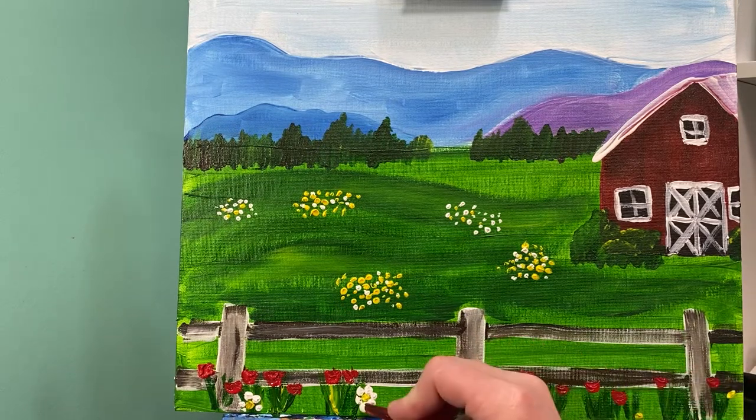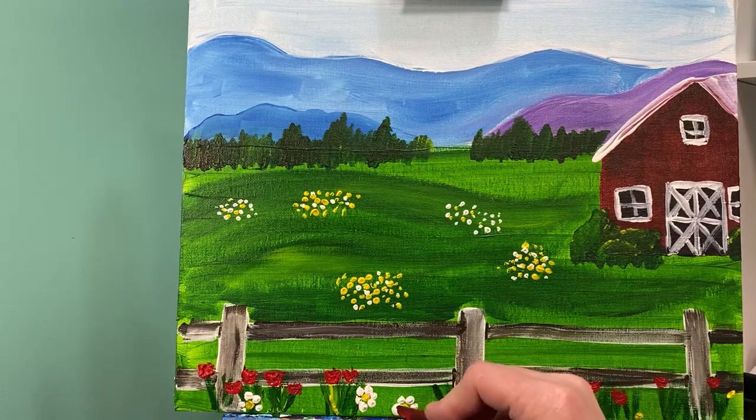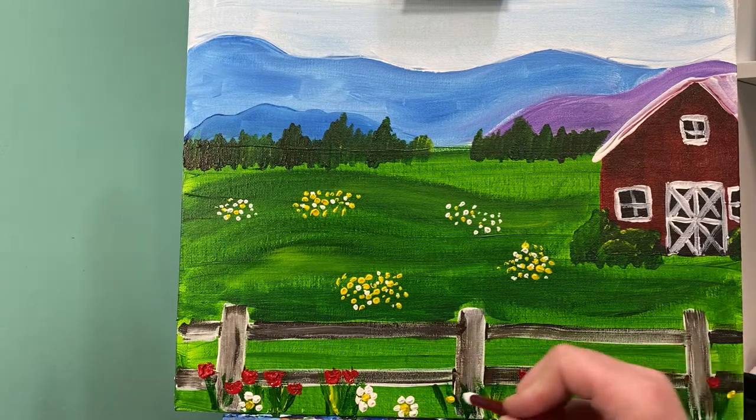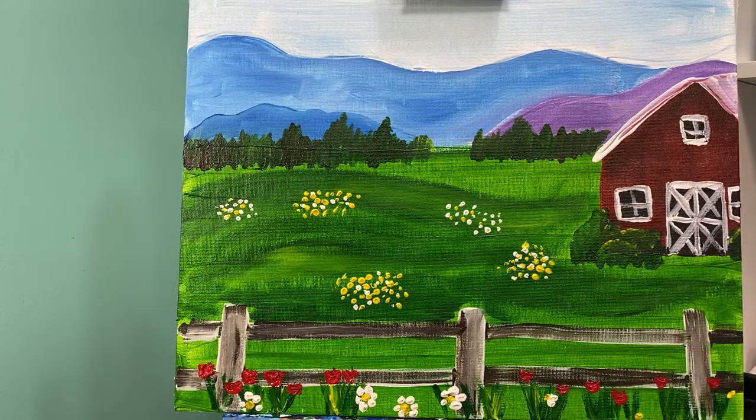You can keep adding flowers to this as many as you want — it's the best thing about flowers, just keep adding them in. But this is our very last step of our farm fence with flower picture. As soon as you have all of your flowers finished you're going to sign it. I always sign my name with just my initials in my bottom right corner. You as the artist need to decide how you're going to sign your name. I'm going to add my initials in red right down here in the corner and say that I'm finished. Thanks for joining me again guys — have a great night.